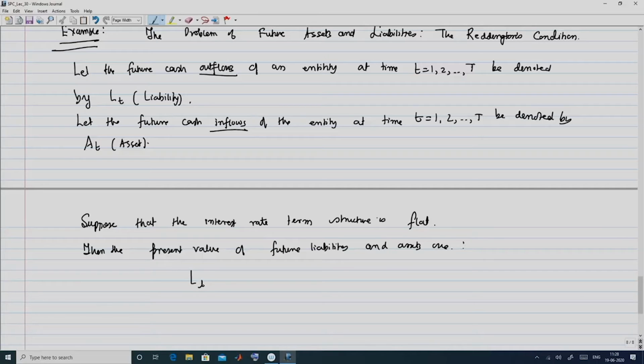So, if we have the liability payments of L t at time t, the present value of the tth liability is L t into 1 plus r raised to minus t, and the present value of all the liabilities is the summation of this from t equal to 1 to capital T, which we denote by capital L. Likewise the assets at time little t, the present value of which would be 1 plus r raised to minus t into A t, and I sum this up from t equal to 1 to capital T, and I will denote this by A.